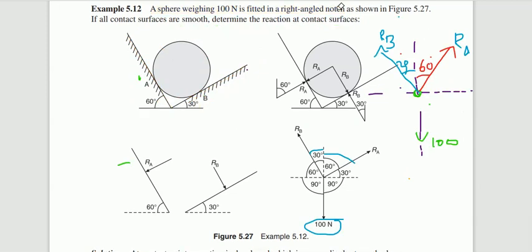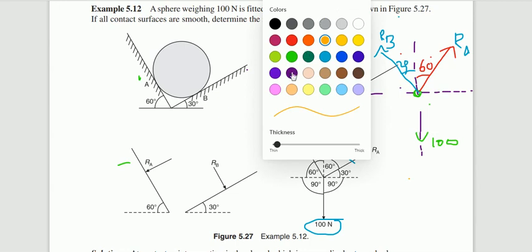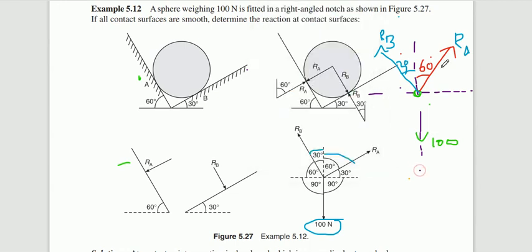So this is our free body diagram. The remaining angles you need to find out here. This is 60, and the total is 90, therefore the remaining is 30, as mentioned here. And if it is 30, the remaining is 60, as mentioned here. The total from here to here is 90, and here to here is 90. So now this is the simplified free body diagram, and we can easily apply Lami's theorem.